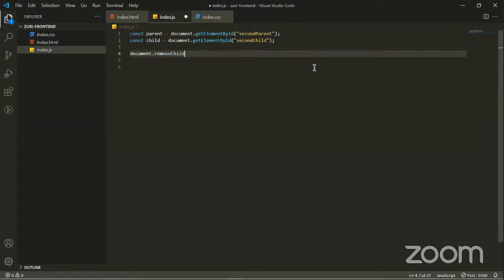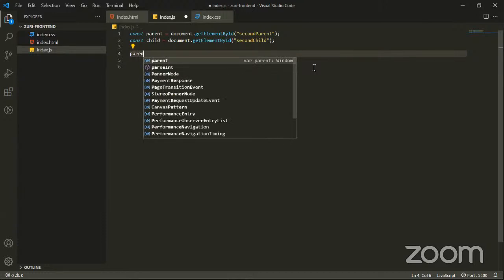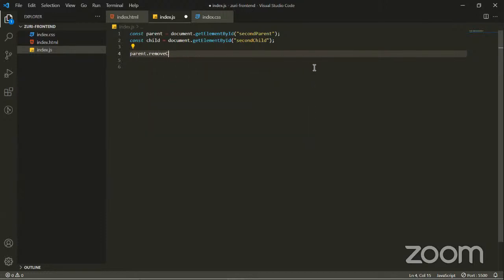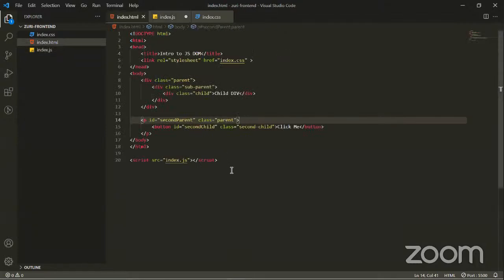So you can have a parent, and you can call remove child on the parent to get rid of the child, but you have to ensure that the child you want to remove is actually a child of the parent.